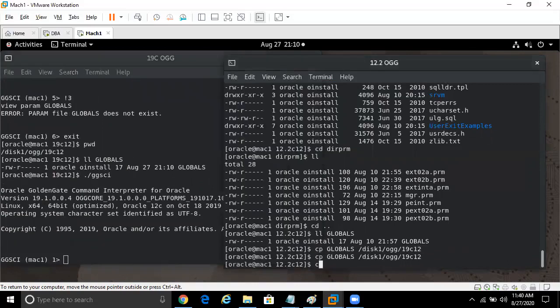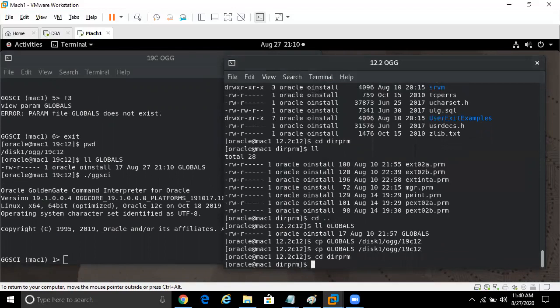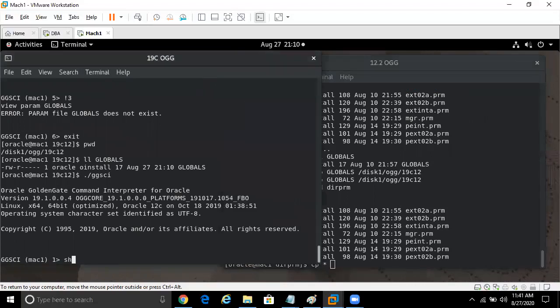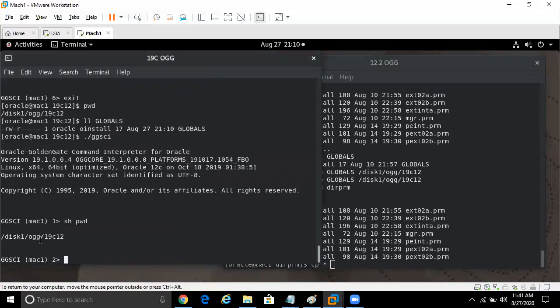Okay, now let me go to dirprm. I'll do everything in one shot. Now I recollect I had shown you copying individual processes during the migration. So you can see that, but now I'll just do the whole home. So just copy star from here. This is my new home, right?